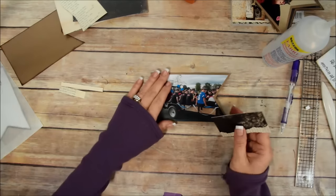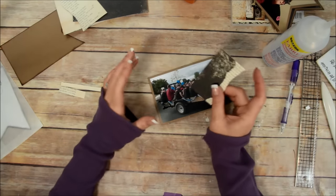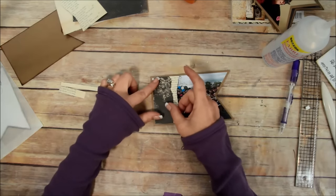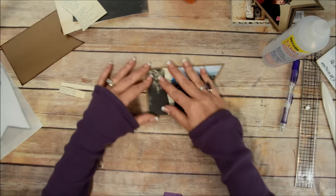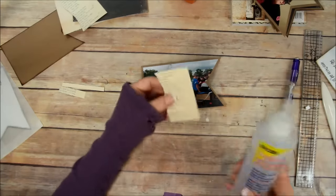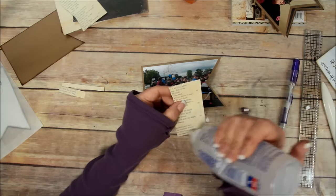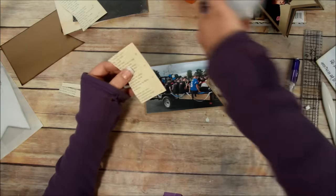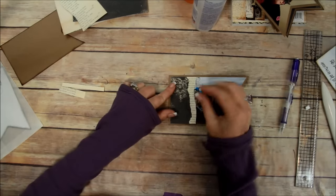Now again, like I said, when I picked out the paper I was going to use, I was almost done preparing everything. And then I was like, oh, these pictures were sitting on my computer desk because my son's doing, they're doing like an eighth grade video for their graduation. So those were sitting out. And I was like, oh, wait a minute. Those would be the perfect size for this album. So that's how this came about. But again, I probably wouldn't have picked this paper line. But we're going with it. I just wanted to show you.